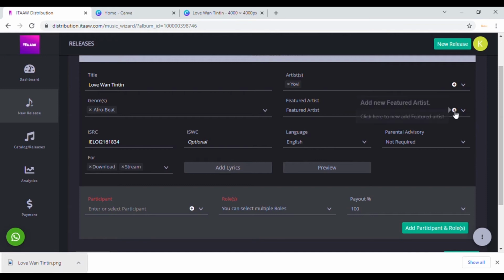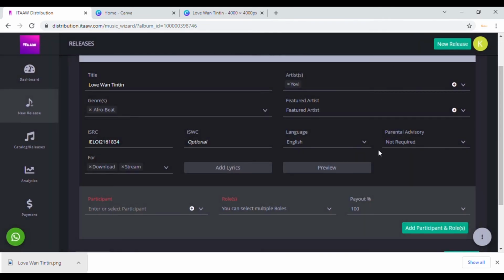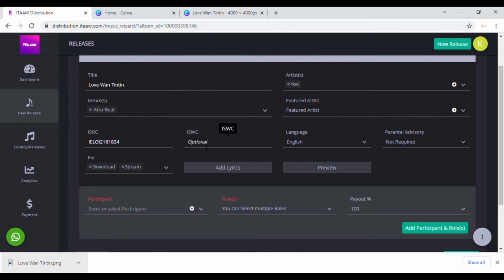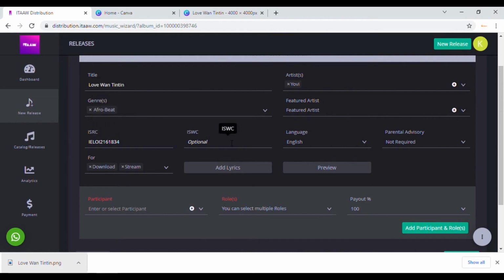So if you have a featured artist and you have not created it, you can just click on here and put the artist name. All right. Okay. So that's it. A very important thing that I never said while I was creating the artist, but I'm going to do it after I finish this.